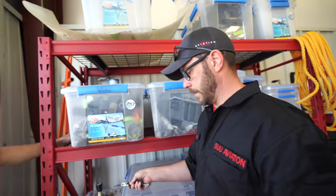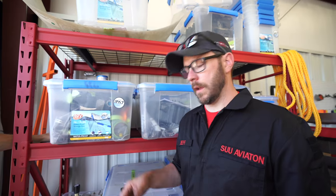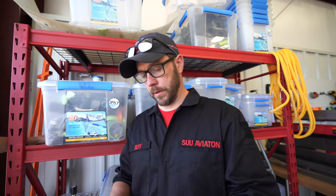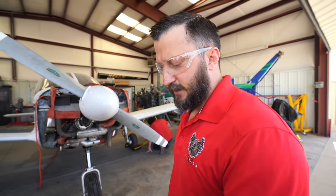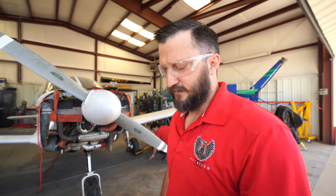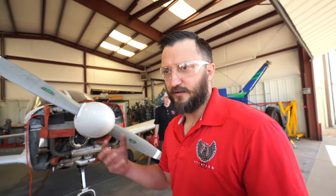So once you find out the diameter and the thread pitch, you're able to determine how much torque a particular nut or bolt needs. Things like this that mechanics leave behind can be detrimental to an aircraft if they get in its intake, especially a turbine-engined aircraft. These things getting inside the intake will cause destructive damage.